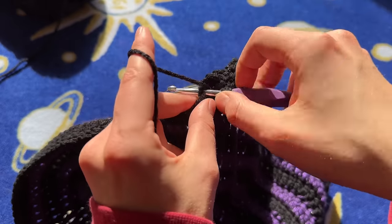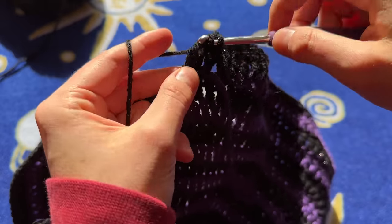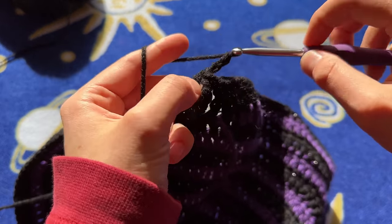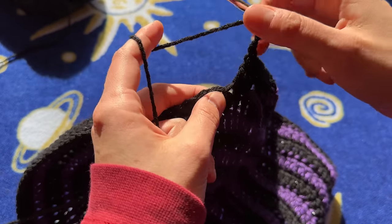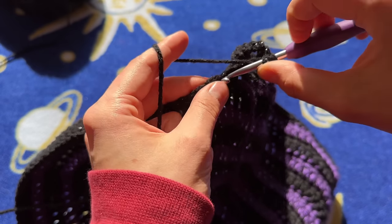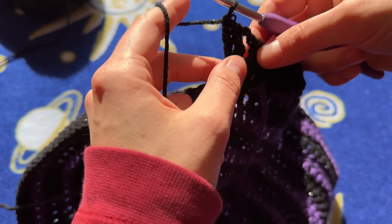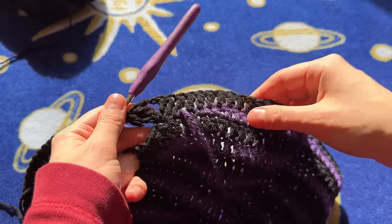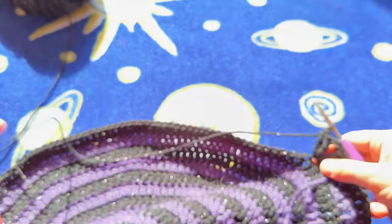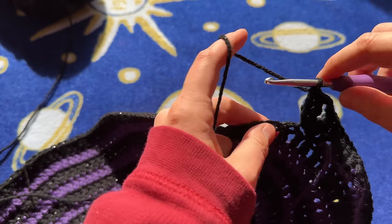And then we have our corner, which is 2 treble crochets, chain 2, and then 2 more treble crochets in that same stitch. So all in that one stitch is 2 treble crochets, chain 2, 2 treble crochets. So there we have our second corner. Now we're just going to rotate, and now we're going to repeat the same thing.